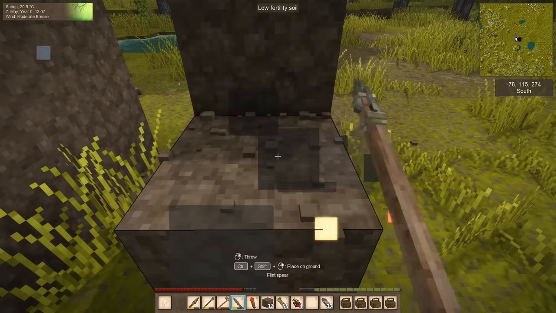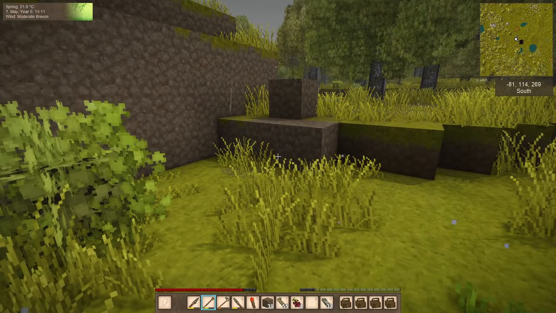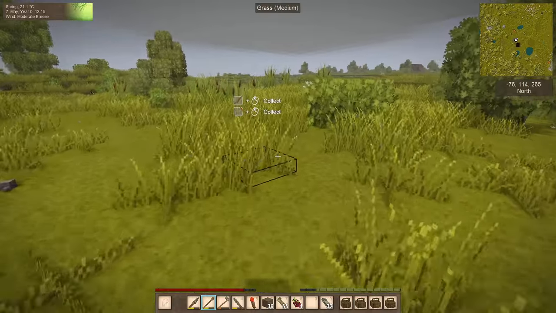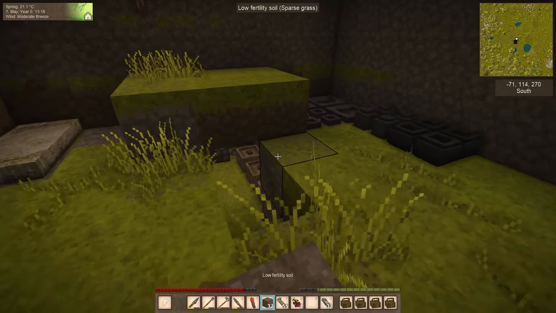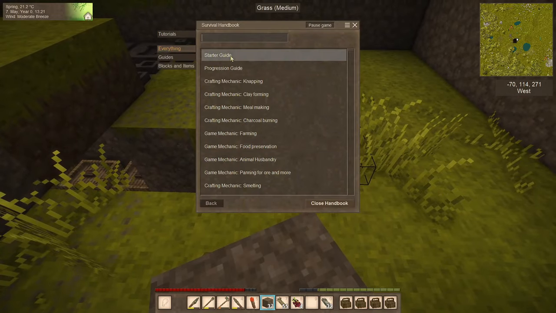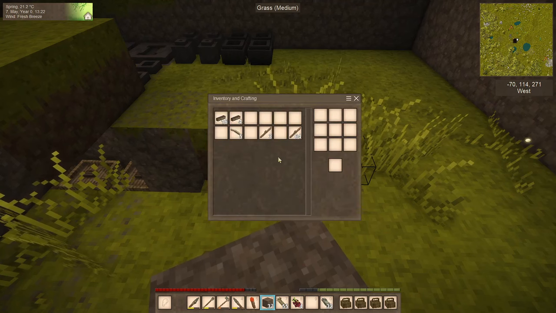Think so. Get this out of the way so I can see it better. Yeah, it's going. All right, everyone, we are going to call it a video here. And you know what? Let me look up one thing really quick. I think I might be able to make a crude door, two logs and three sticks. I bet you I don't have two logs, do I?